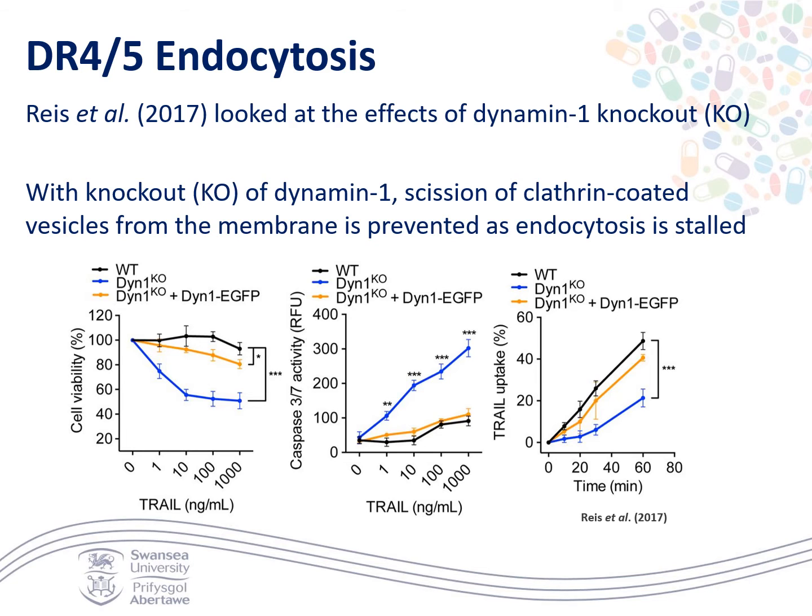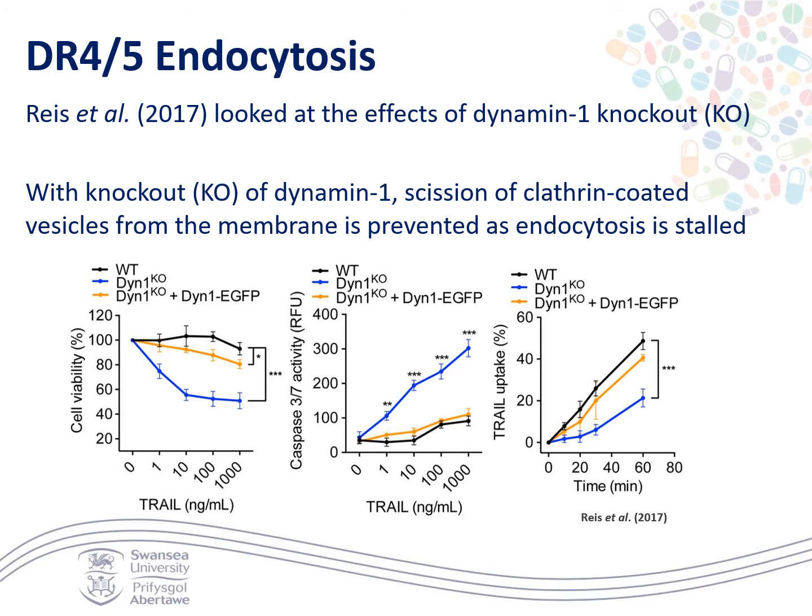This may be because essentially death receptors 4 and 5 are not being internalized anymore. They're stuck on the cell membrane and continuing to form the death-inducing signaling complex, recruitment of FADD and those procaspases, which then act as molecular scissors to begin cutting up all of the downstream signaling proteins and ultimately promote cellular apoptosis. So we can see that without dynamin, we get much more cell death. We can see in the middle graph that caspase-3-7 activity is increased in dynamin-1 knockout because essentially we are then having this massive activation of these molecular scissors.